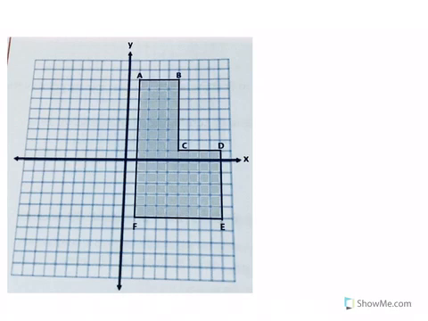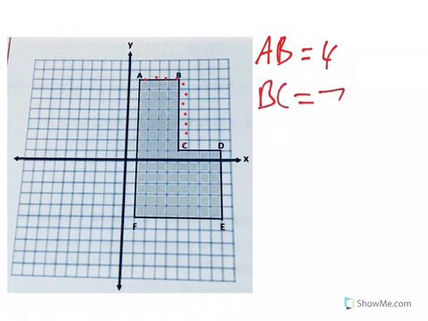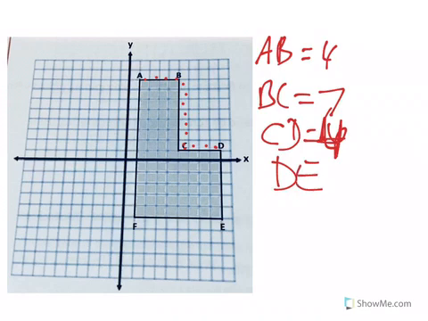So we need the perimeter and the area. To find the perimeter, we need to just basically connect the space between each of these points. So we're going to make it simple. We're going to go from point A to B. We have 1, 2, 3, 4 units. To go from B to C, 1, 2, 3, 4, 5, 6, 7. So B to C is 7. From C to D, we're going 1, 2, 3, 4. There we go. To go from D to E, we're going 1, 2, 3, 4, 5, 6.